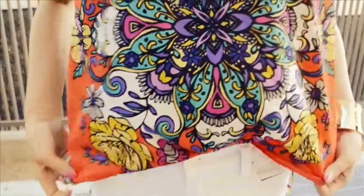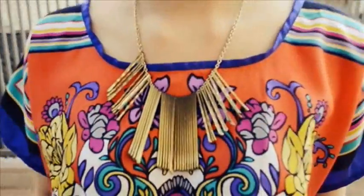I've paired my top with the white jeans and a DIY necklace that we did in a previous video.